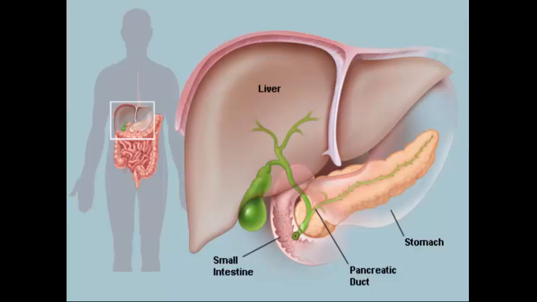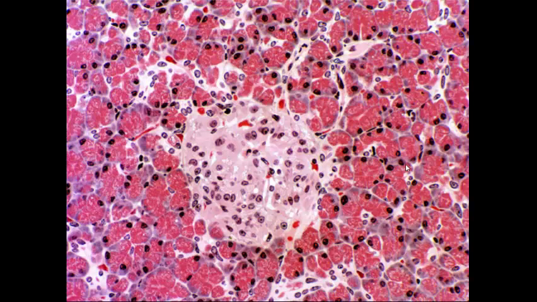All right, here's an image. Of course, here's the liver, here's the gallbladder, here's the first part, small intestine. The part that's kind of grayed out here is the stomach, here, all the way up here. So just behind the stomach would be the pancreas. Here's how one islet looks. If you were to look at this on a tissue slide, it stains a little bit lighter than the tissue around it. So in here is where you'll find the alpha, beta, and delta cells.